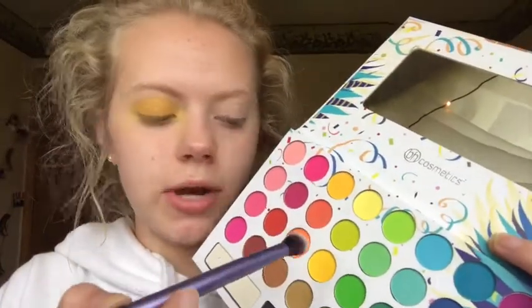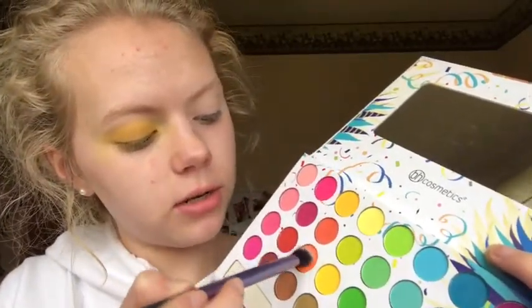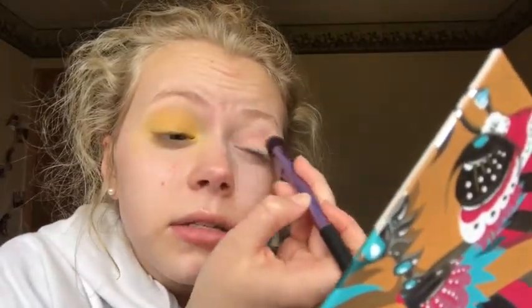Okay, so I hate that concealer really a lot. You can see there are splotches on my eye and I'm not happy about it. But now we're going to go with the orange. This orange right here is the transition and probably also the all-over lid color. I might go in with my Anastasia or my Violet Voss palette for a good orange, because there's only one-ish here. The other one is a deep orange. But whatever, we'll bring that on the crease and all over the lid. Whoa, this has no pigment. So I'm probably going to go in with one of those other palettes and just blend, honey.